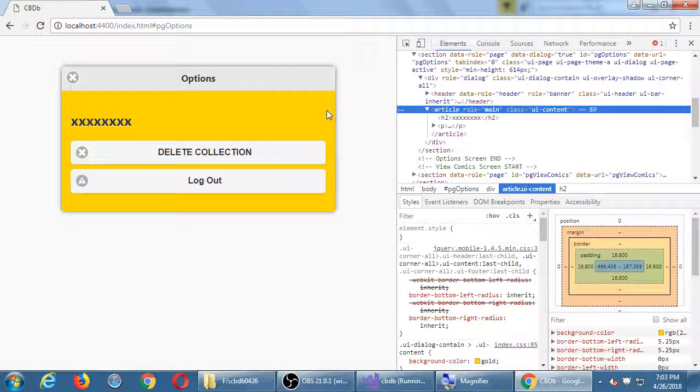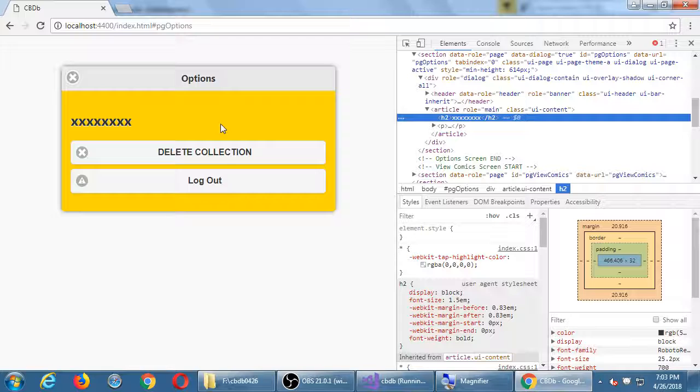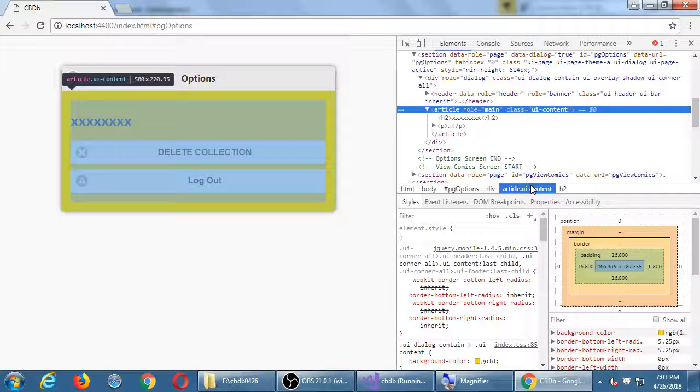Now sometimes it doesn't go directly there. So for example, let's say I clicked on the heading here. I clicked on the heading, so this shows you clicked on a heading which is inside of this. So sometimes it's helpful to traverse this tree of elements. If you click here, this is the H2 in question. If I click here, it highlights the larger piece, which then shows you there's a definition over here in the jQuery mobile file.